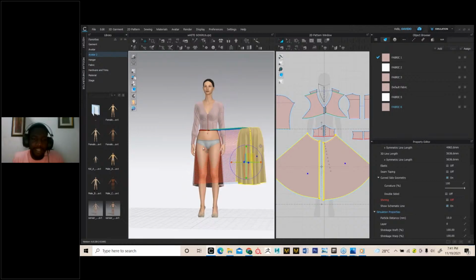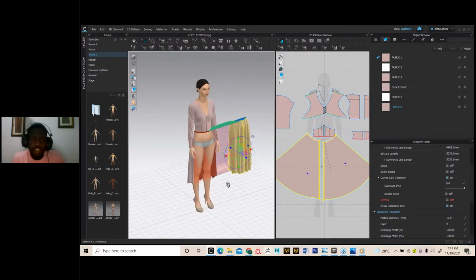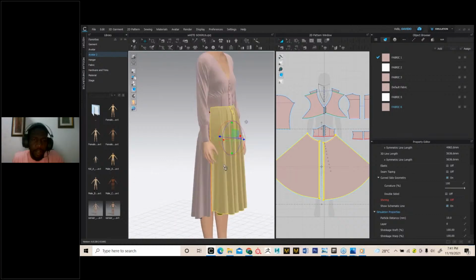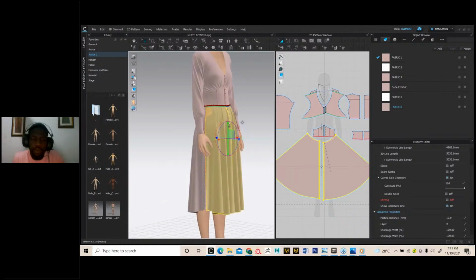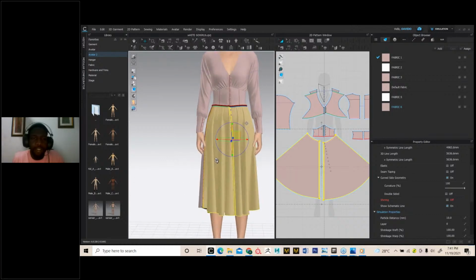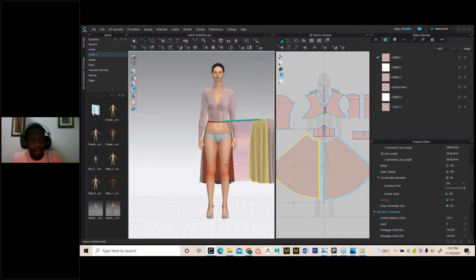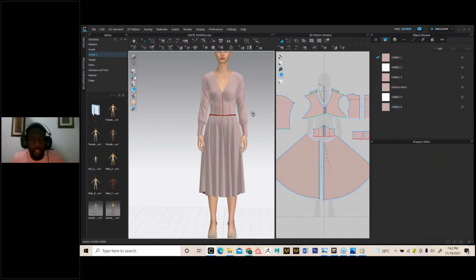It is not directly in this place. So it is your gizmo tool that you are going to use to select your object and move it to the right place you want it positioned. That's basically what your gizmo tool helps you do. It helps you move around your object in the 3D pattern space. All right, so I'm going to press Ctrl Z to go back and put my sketch the way it was initially.